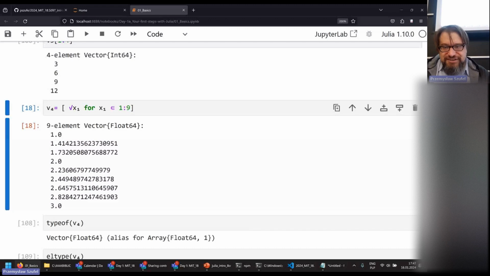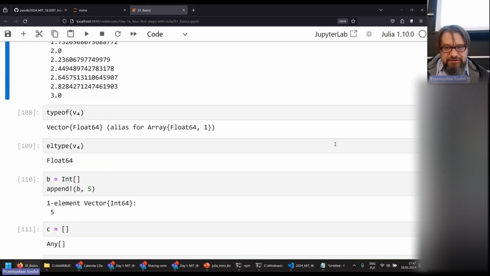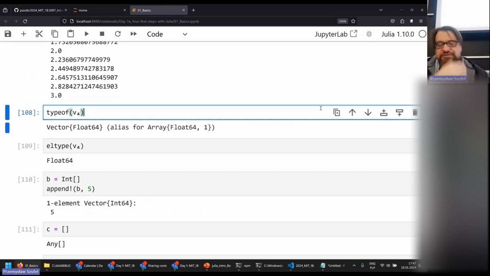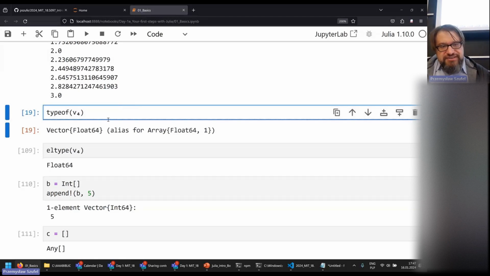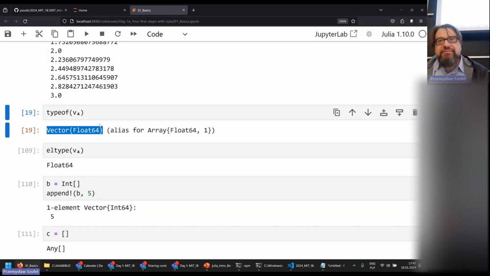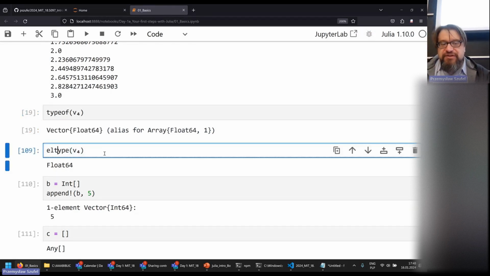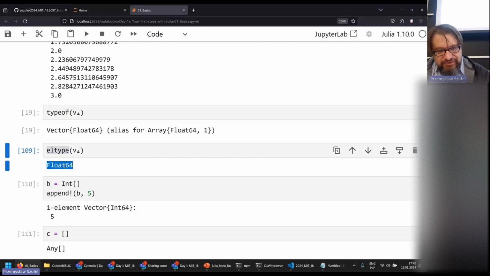So this is really convenient for people doing data science, math, and also doing the stuff related to writing papers. Okay, so we have a vector. We have a vector where elements are of type float. I can also check the type of element of this vector. So element type, and this is float.